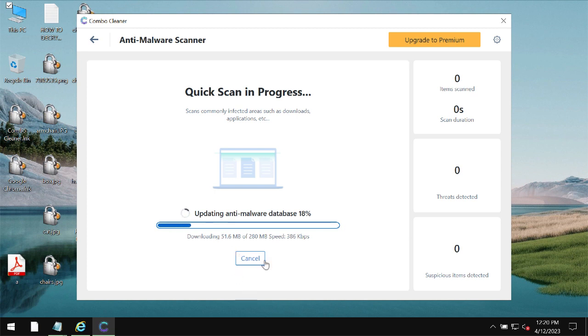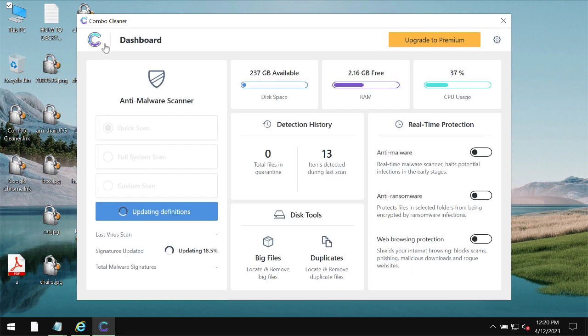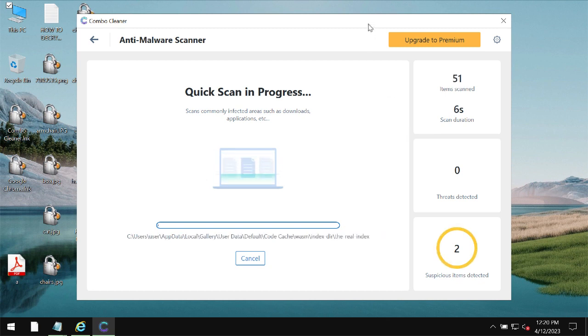The program would first of all update its anti-malware database, and of course this is essential for proper detection and removal of any malware. After the anti-malware database of Combo Cleaner Antivirus has been successfully updated, Combo Cleaner begins scanning, researching, and investigating the system.